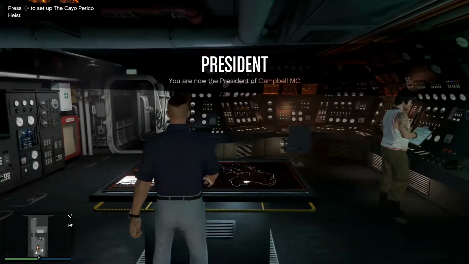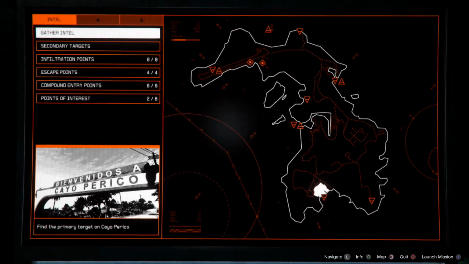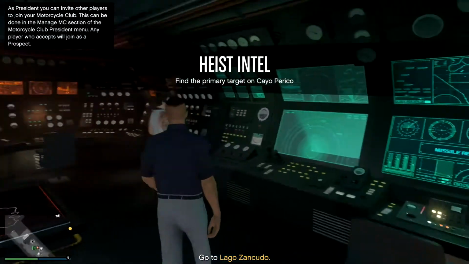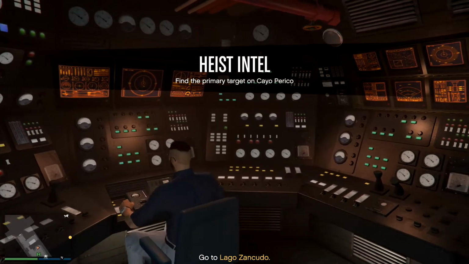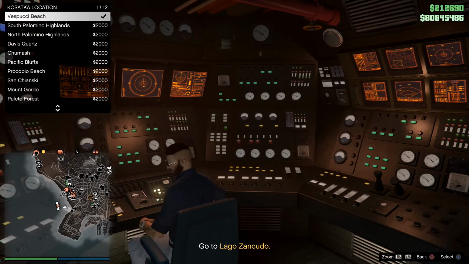We do that because later on we're going to need to spawn in our oppressor, so it's much easier to do that than being a CEO. And first up, of course, we're going to have to go and gather intel. It's given us Lago Zancudo, which is one of the best, if not the best. And when I say best, I simply mean in terms of distance that you're going to have to fly in the Velum to get to Cayo Perico.